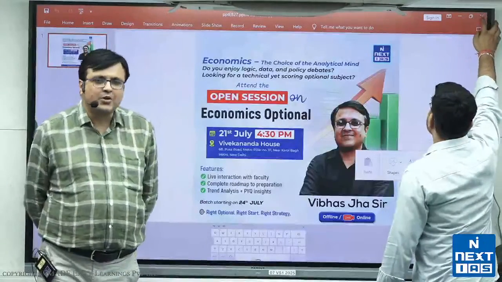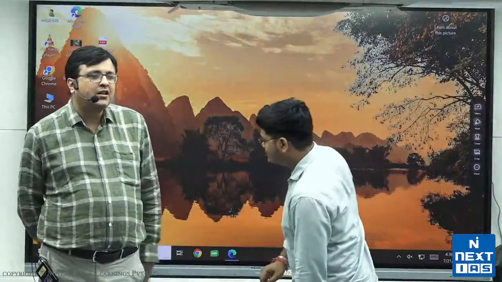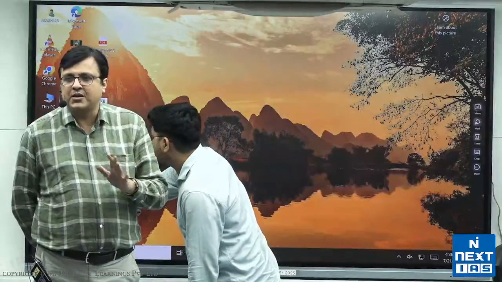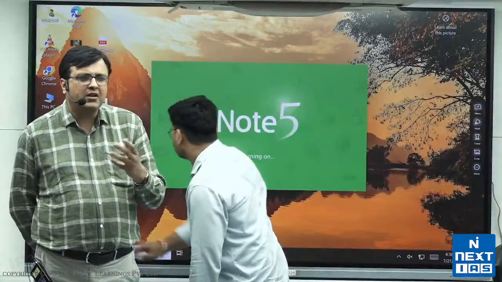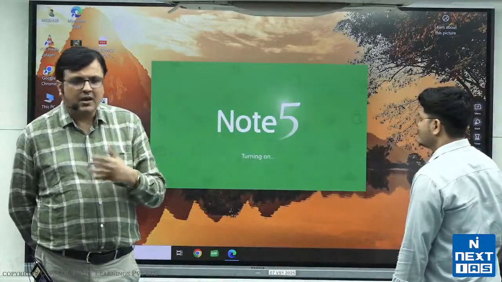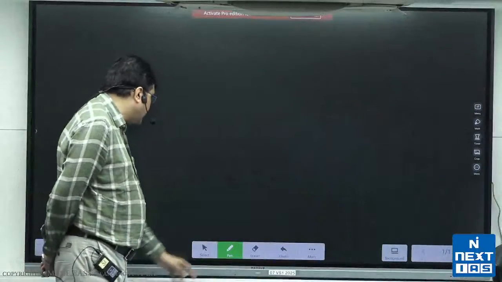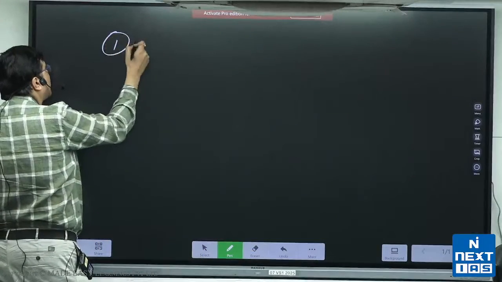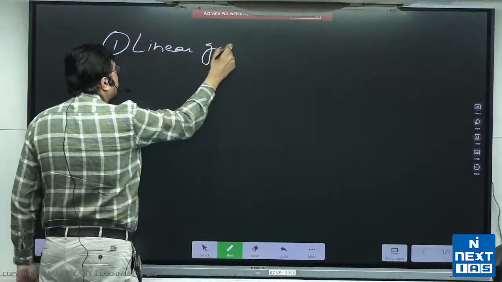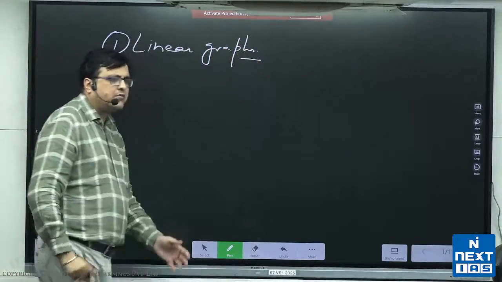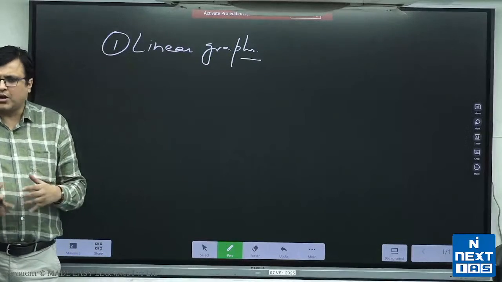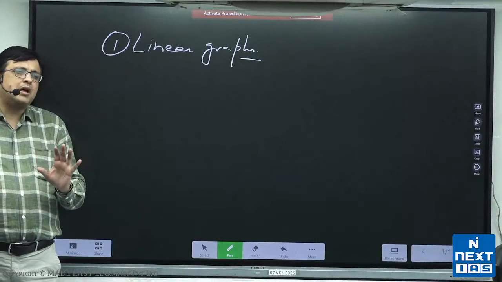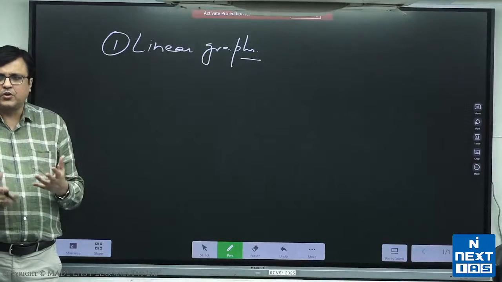So when we prepare for economics optional, first things first, you will need a basic understanding of graphs, which you should have. If graphs are a problem, this optional is not for us. And linear graphs, you don't need curvilinear graphs, you need linear graphs. So linear graphs is what we are interested in majorly. One thing needed for optional will be understanding linear graphs. The whole paper 1 is a talk on graphs and models. So you must know graph analysis properly. At least you should have an aptitude to know that. If the aptitude is missing, we are in trouble.